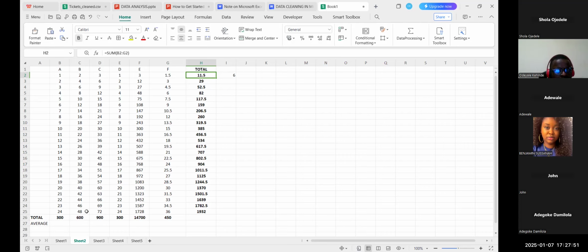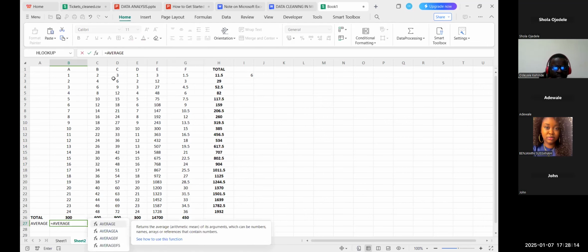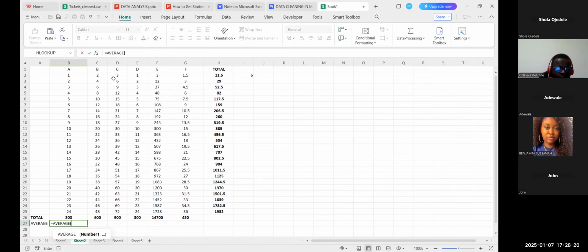So that is that about row. Then for column, you have equals sum, bracket, B2 to B25. So that is that about sum. The next one is average. To use average, we start with equal sign, average, bracket. The range for the column is B2 to B25, so it will capture all the range.